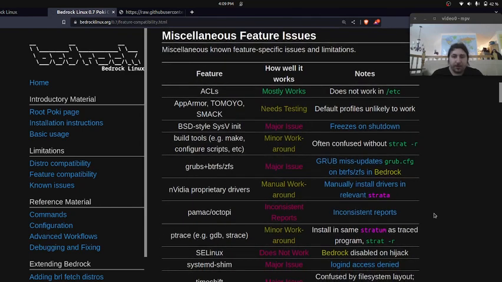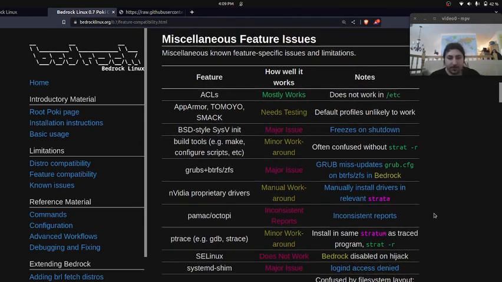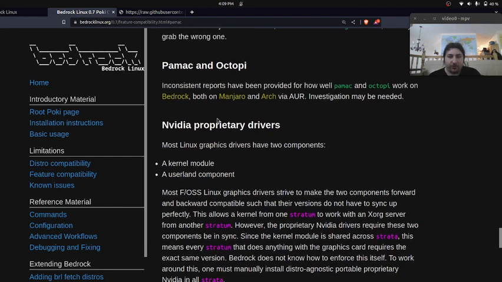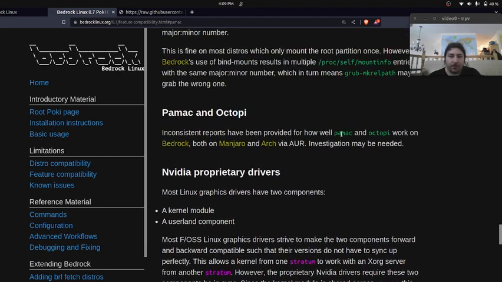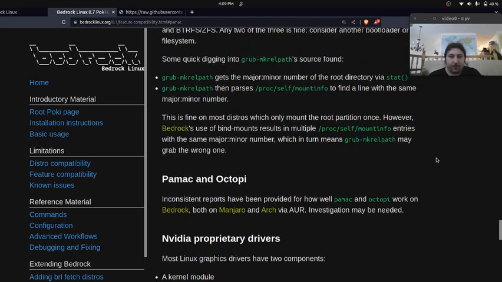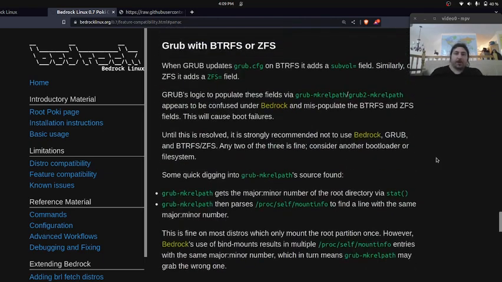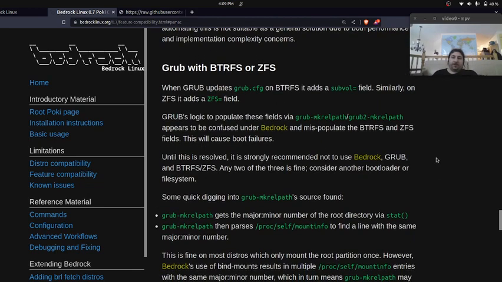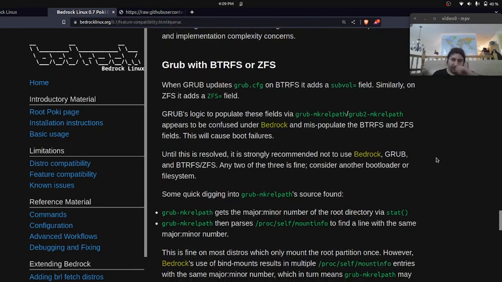One thing that you might care about, though you shouldn't, is Pamac and Octopi, which are the Manjaro graphical package managers, which is a little bit weird. Now, the one issue that's actually relevant and pertinent is GRUB with BTRFS or ZFS, I guess is how people say it.